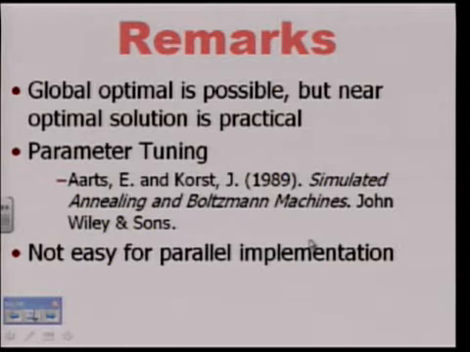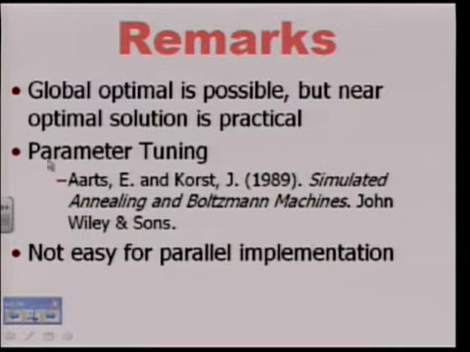So, in general, what can we say about genetic algorithm and simulated annealing? Well, I think there's one practical saying on this. Global optimal is possible, but near optimal solution is practical. Meaning what? My interpretation of this sentence is you get what you can afford to search, period. Because getting the global optimal is only of theoretical interest, meaning that the cooldown process can be arbitrarily long, for how long, I don't know. And the near optimal solution is practical. That means essentially you stop somewhere, because you don't want to explore any further since there's no hope you can improve. After so many times, then you stop.